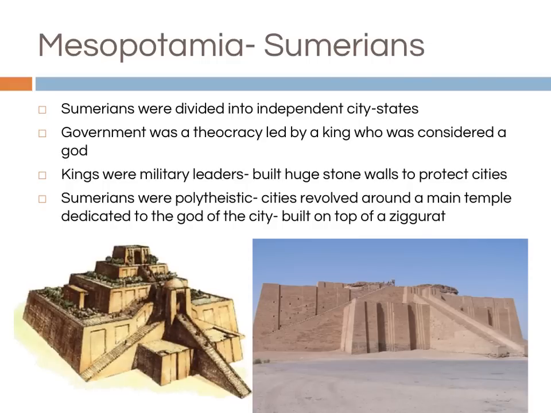So their king was seen as a god. He organized building projects such as a temple, which also shows their artistic activity through their architecture. So all of those things are connected.